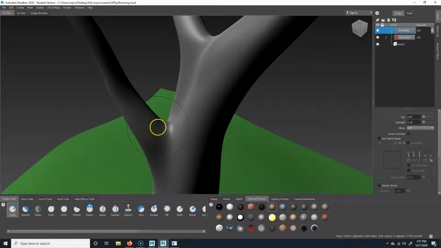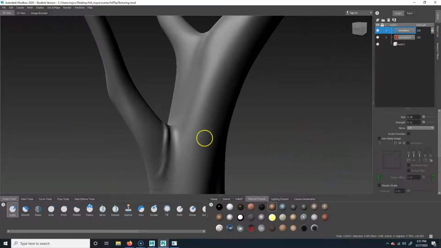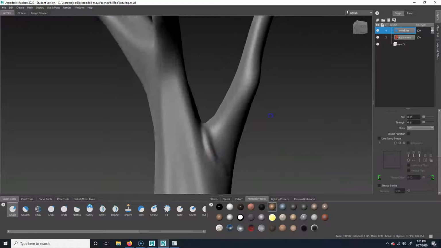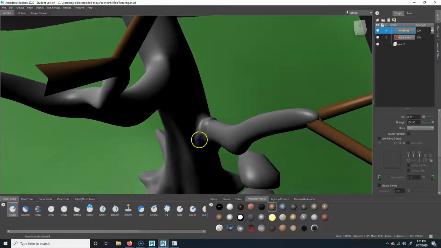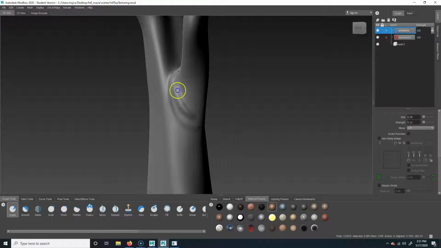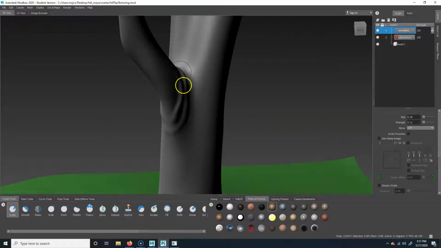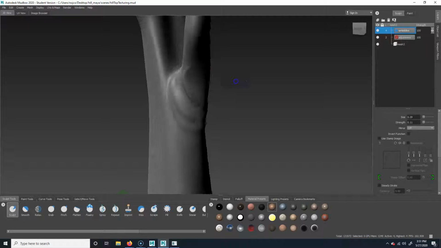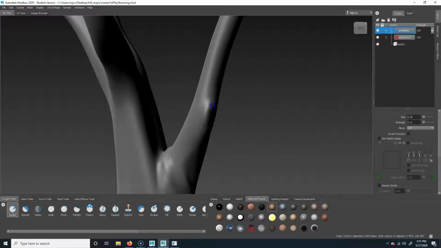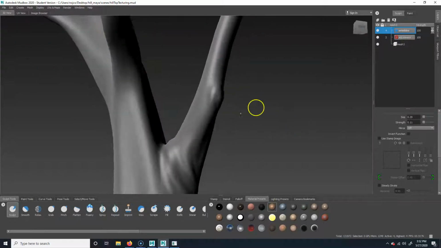Oops, not that, sorry. And basically add my more or less knots and things like that. Right, so let's have that come up and around, and let's hold Shift afterwards. Make sure you hold Shift, smooth that out. So you can see, make sure these are connected. I'm just going to add a knot there, like maybe there was a branch there and now it's not. I'm going to hold Control and cut that in a little bit.